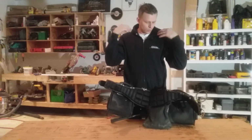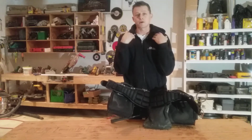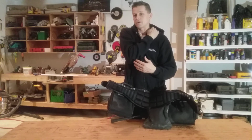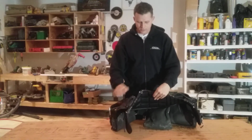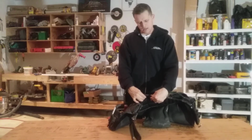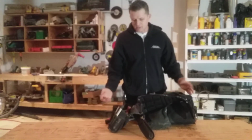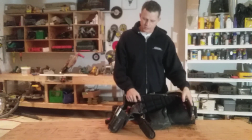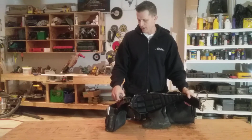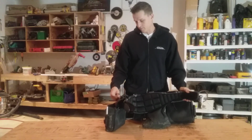Some guys have these old school shoulder straps. I've tried those. I never liked them. I always found that they pulled on my shoulders and made me have sore shoulders at the end of the day. This one here is a canvas belt. The brand is Gatorback. It's very light. I mean, it's as heavy as you load it with nails and whatnot, but the belt itself is quite light and it's pretty useful. Lots of pockets. It's big. It's comfortable. You can wear it all day. It doesn't get in the way.